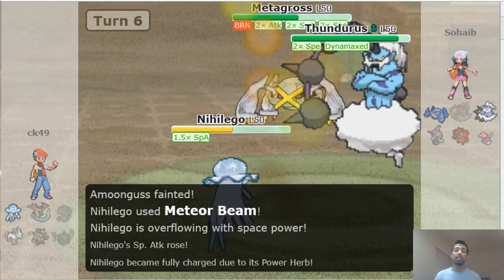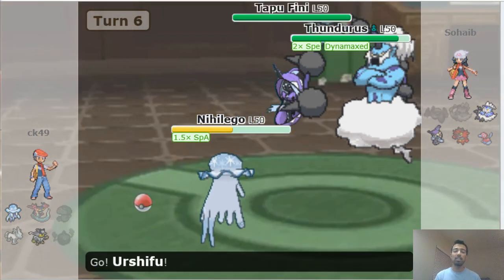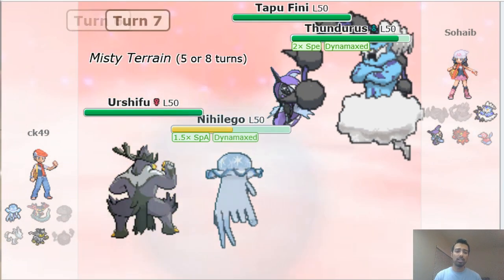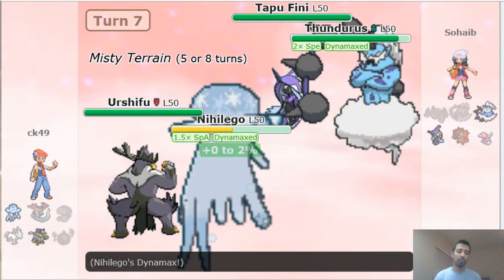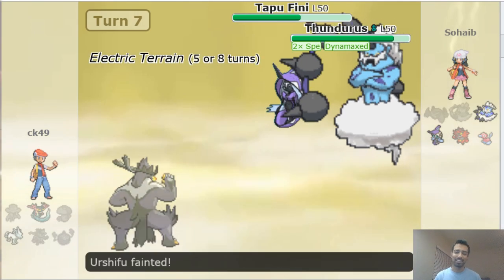the Metagross. Metagross does get knocked out by its burn, but their last Pokemon is Tapu Fini against our Urshifu, and we need to max the Nihilego to pull this back, but all of our Pokemon just get KO'd. So, let's move on to Game 3.